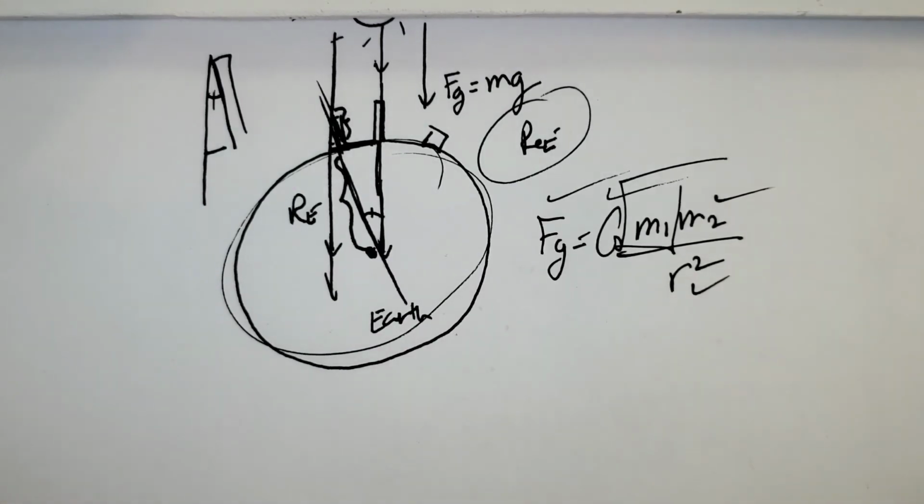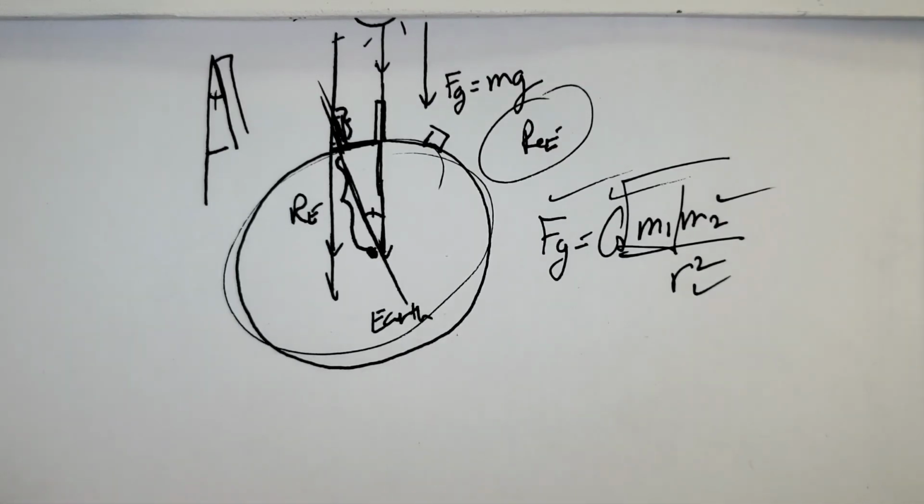And of course you can do that for other planets as well. Once you know the radius of the Earth and the mass of the Earth, then we can figure out other planets, Jupiter, Saturn, Venus, etc., using the same type of plan.